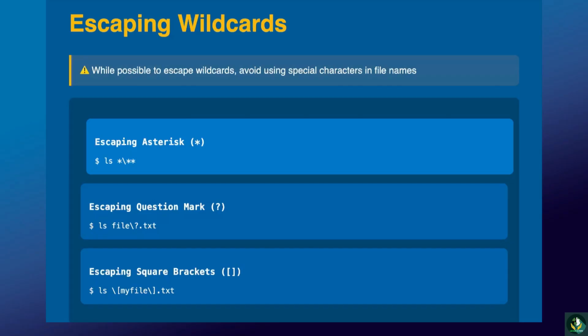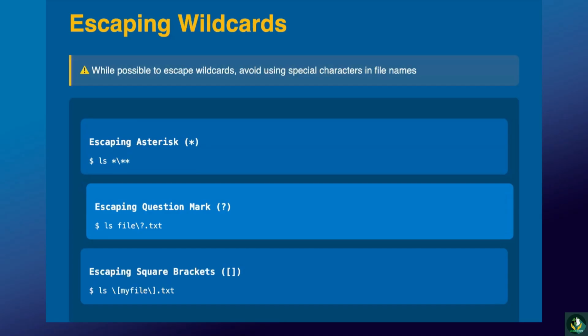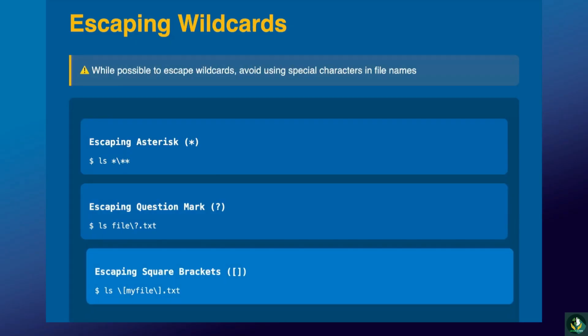So all files can start with any letters or symbols, and then they should contain asterisk in the middle of their name, and they can have any ending. Or, for example, we want to find all the files containing question mark in their name. Or, for example, we want to find any files containing square brackets in their name.